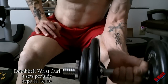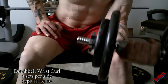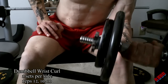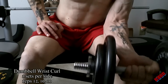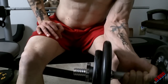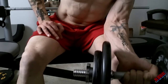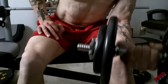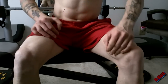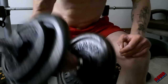This is why I used the barbell in the last exercise — because now I've got the dumbbell wrist curl going on here, and I'm taking the sets down to three sets per side. You can use barbell or dumbbell with this, but I'm using one of each for each wrist curl exercise. If I'm using barbell for a reverse, I'm going to use dumbbell for a regular. Got it.